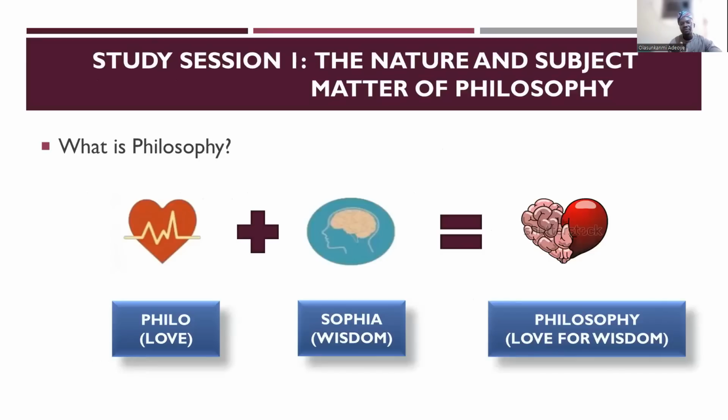Now, etymologically, philosophy has been traced back to two Greek words. The first one is philo, and the second one is Sophia, which means love and wisdom. From this interpretation, we can simply define philosophy as love for wisdom. From this, you can see that it is wrong to say that philosophy is wisdom, but rather it is a constant and persistent search for wisdom. This search for wisdom presupposes a critical thinking attitude, which means in our quest for wisdom, we should think critically about what we are saying, and it must be acceptable.